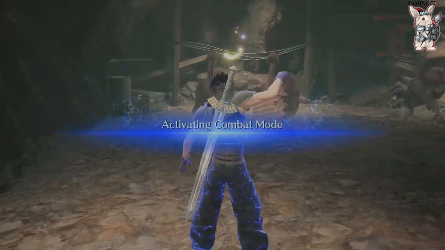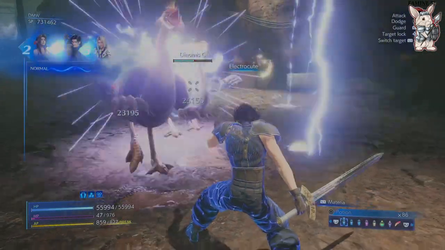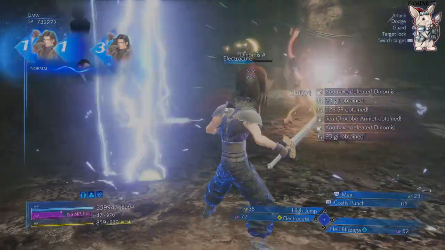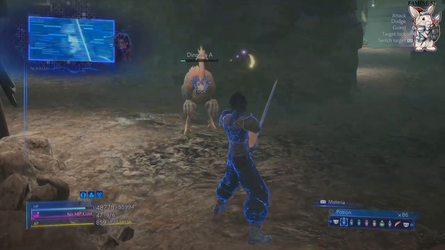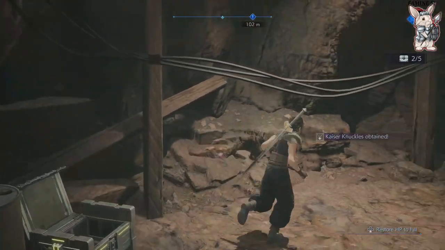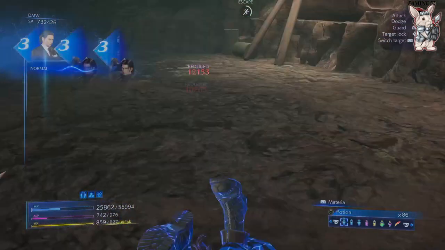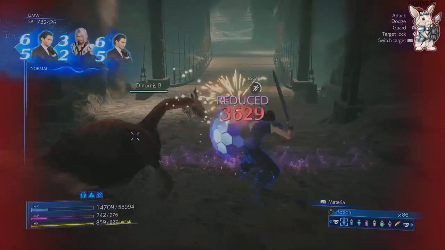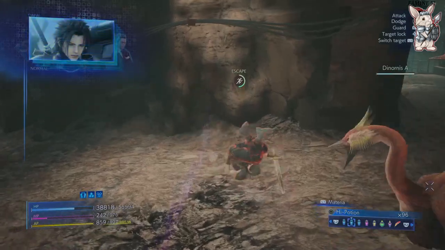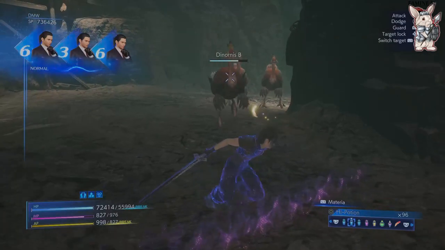We have a treasure chest over here. Activating combat mode. Hot. Hot. Kaiser Knuckles in that chest right there. Activating combat mode. No. Get the fuck out of here. You're in for it now. Level 5 airstrike. Please kill them for me. No, that did barely any damage.